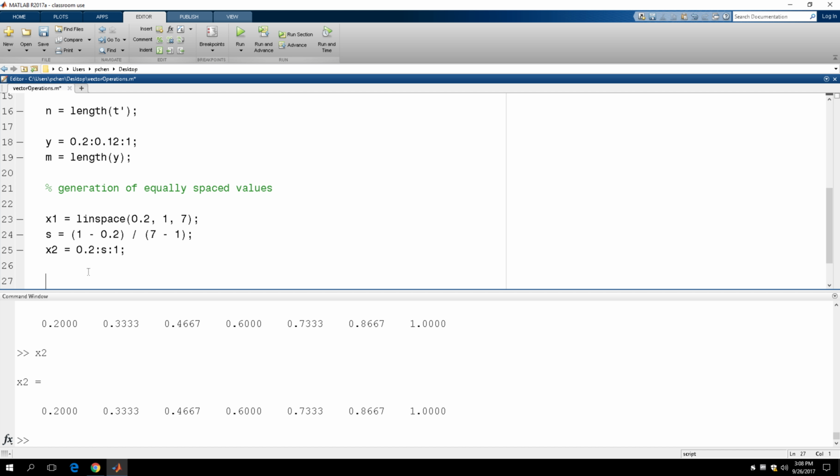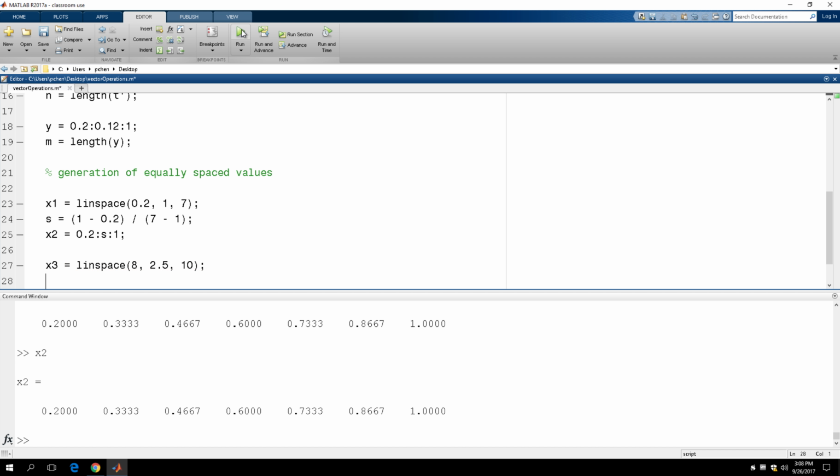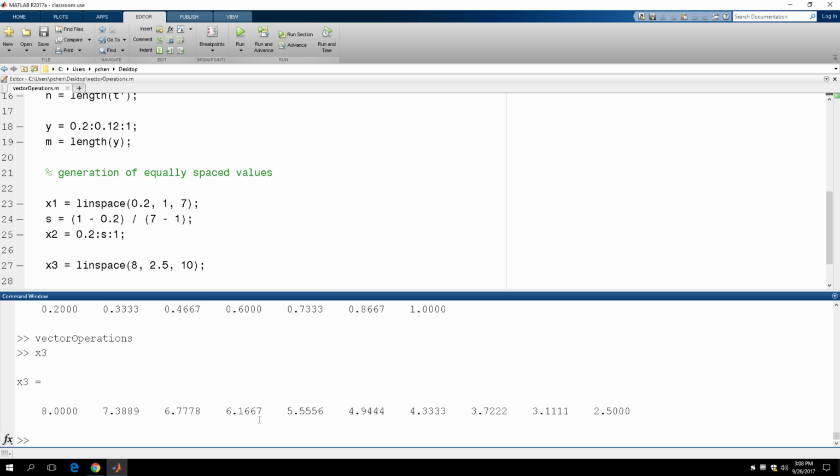And again, if you want to specify, let's create a linspace. So suppose the starting value is like 8, and then the ending value is 2.5, and then let's create like 10 points, right? Then it's going to have a decrement. It's going to automatically compute the decrement, right? In this case, the stride is going to be a negative number, right? And linspace doesn't really require you to compute the stride or input the stride. It's going to automatically compute the negative stride for you.